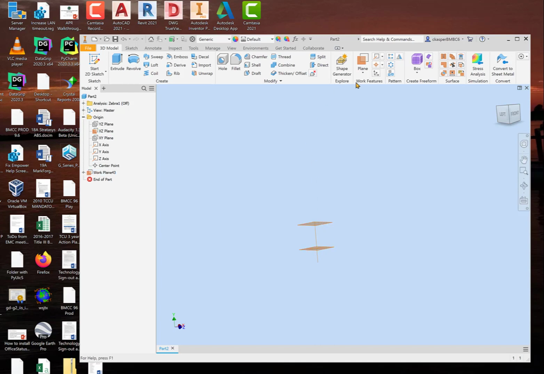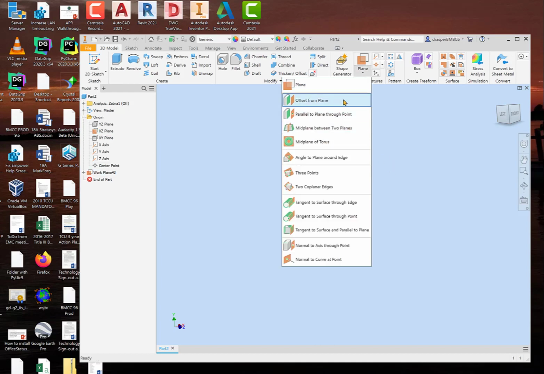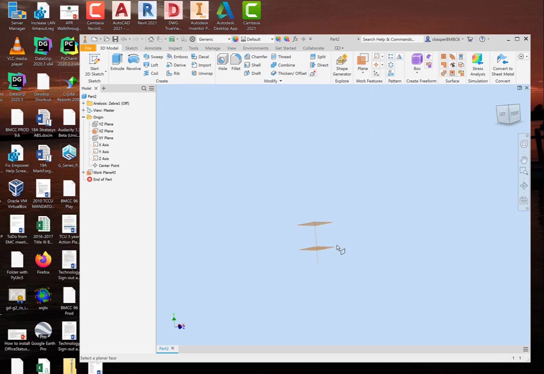All right. I'll add a second one, offset from plane, and I'll go back to the original, not the new one I put in, but the original build plate XZ plane. Click on it, and I'll make this one 50 millimeters. Because they both reference the original plane here, you'll notice that they have two separate objects now. Two entries in the tree. They both originate from the XZ plane independently.